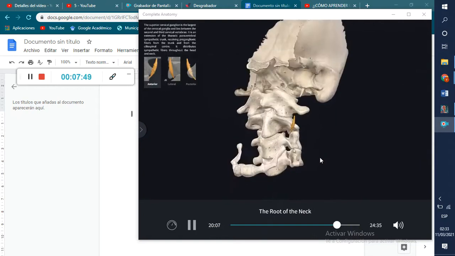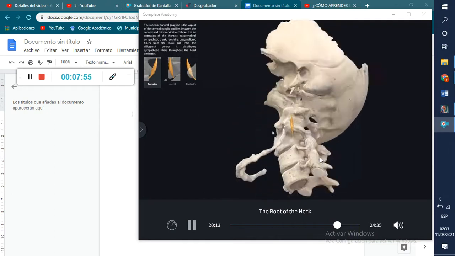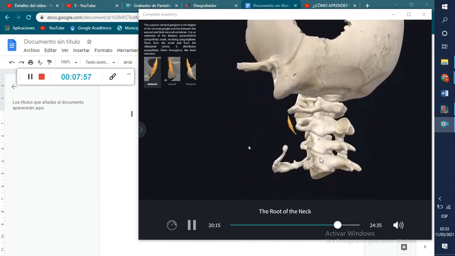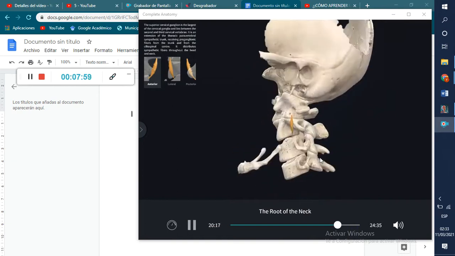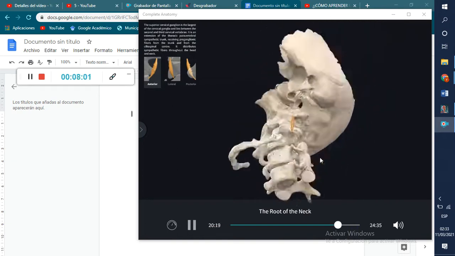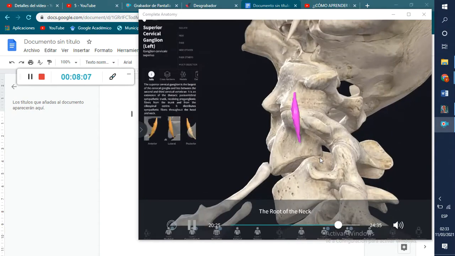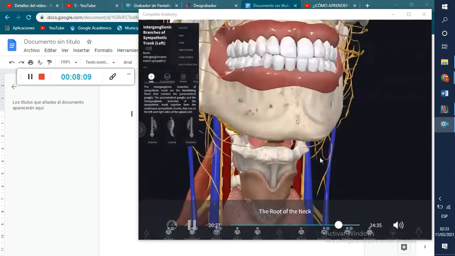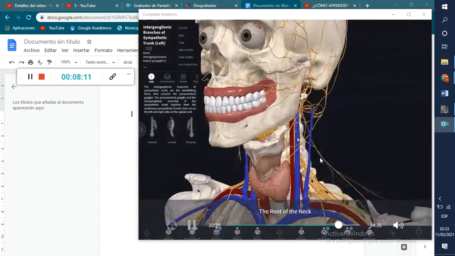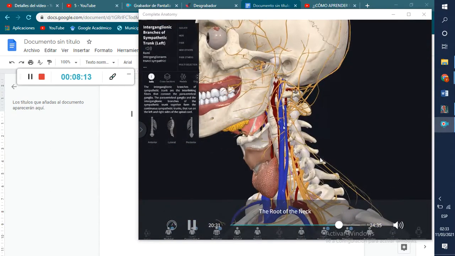But if you're looking from the root of the neck and you kind of work your way medial to the carotid sheath and then all the way upwards, you can see here is your superior cervical ganglion. In my mind, it always looks like you have maybe like 2 or 3 beans that were rowed end to end, and then someone stepped on them and squished them a little bit. That's kind of what it looks like. Remember that at this level, you will not find any preganglionic sympathetic fibers.